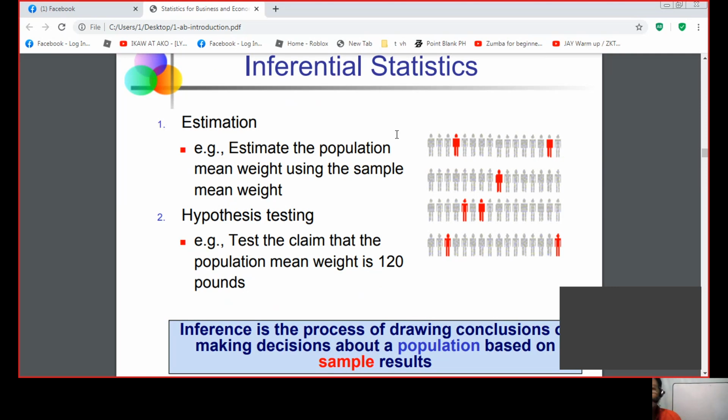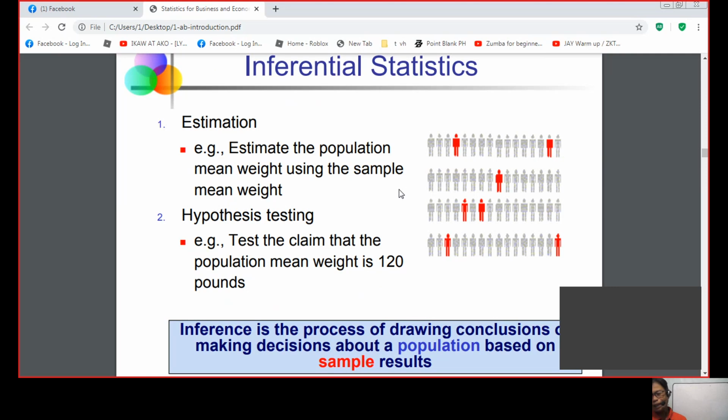Now, hindi mo na kailangan, kunwari, pinag-usapan natin dito is yung weight daw is 120 pounds. Yun ang mean weight nila. Now, lahat ng 100 na yun, hindi mo na kailangan na i-weigh silang lahat. So, you get only a sample, 30% of that 100. So, yung 30% ng 100, which is 30, yun lang ang weigh mo. Now, if, let's say, from that 30, 15 are 120 or ganun-ganun sila. So you get the mean. So you can say from that 30 that 50% of that 100 has a weight of 120 or has an average weight of 120. I repeat.